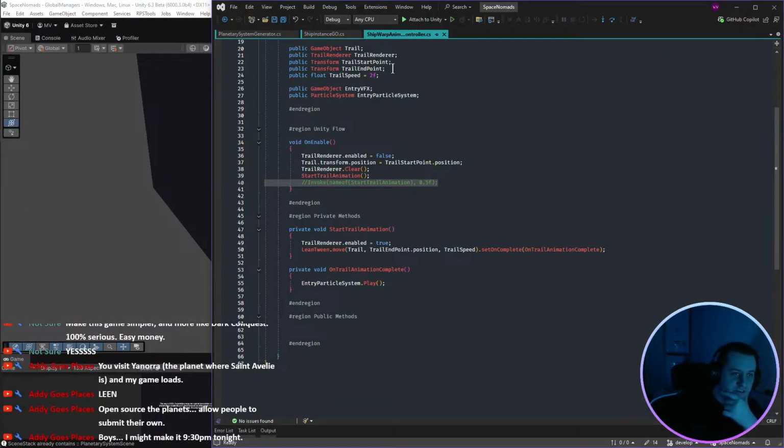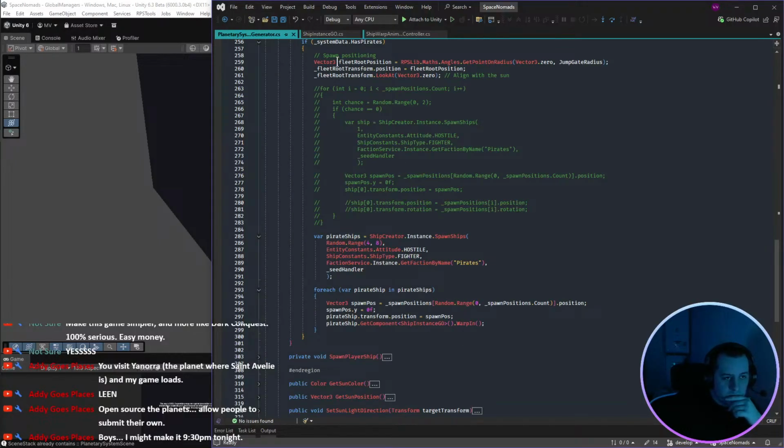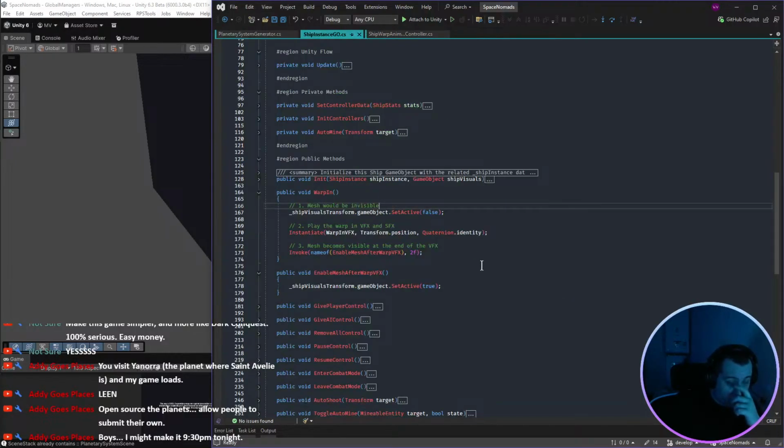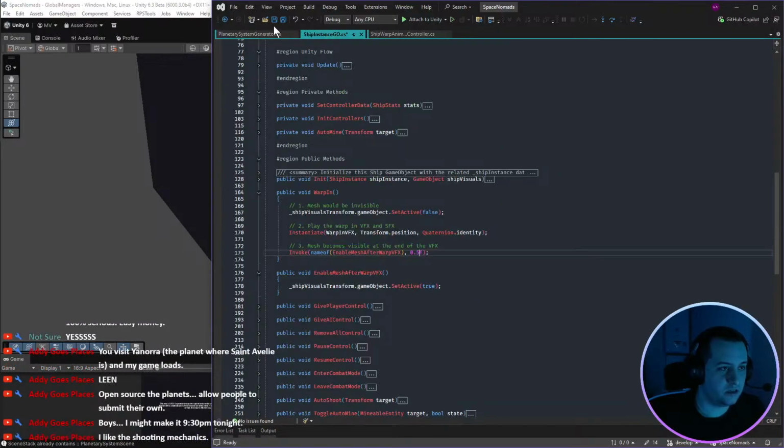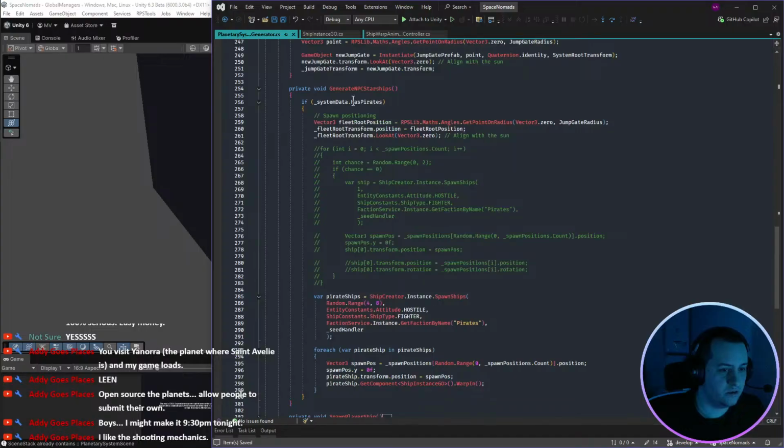So the warping effect is fine, and then, oh, it's because it's 0.2, isn't it? It's a 0.2 second. Let's pump it up to 0.5 and change that in the particle system.